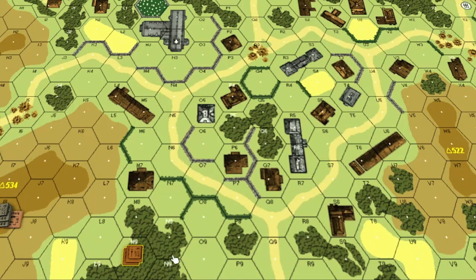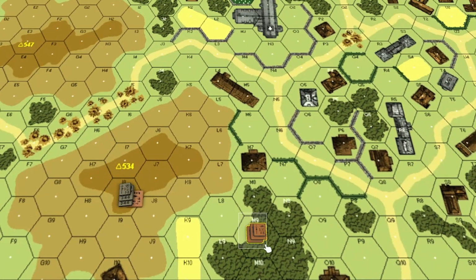Let's say he goes right here. He enters the woods, either there or here. What's the range? 4 hex range. 1, 2, 3, 4. 1, 2, 3. Long range. What do we have? 8 firepower plus 1. What does he have? 5 firepower plus 2. 8 plus 1. 4 plus 2. Who might have the advantage in that situation?